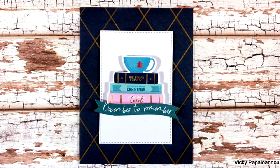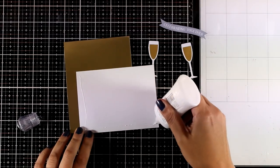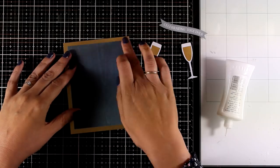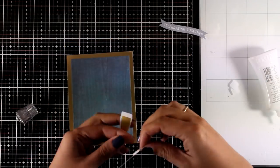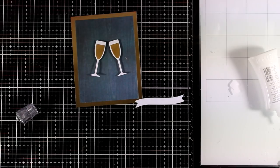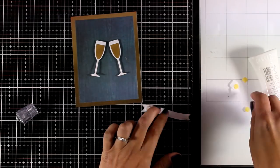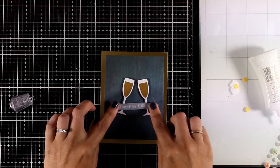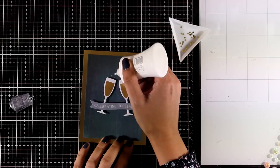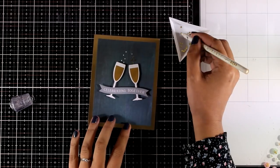The more I make cards the more ideas I get, especially when I have all those die cuts laying on my table. So I just had to share one more card — this time I'm going to use those glasses, which have foiling on top and are perfect for New Year's Eve. I'm combining this pattern paper with the gold cardstock underneath. I used foam squares at the back of the glasses and I'm sticking them as my focal point, and underneath I'm using tiny little foam squares to place a sentiment that reads Celebrating Together directly on top of the glasses. I'm finishing off my card by adding bubbles coming out of the glasses — little dots of Nouveau Deluxe glue with gold confetti on top.